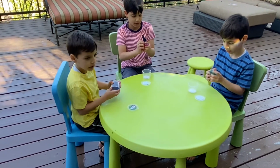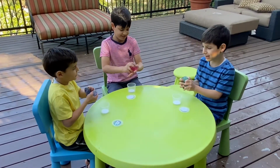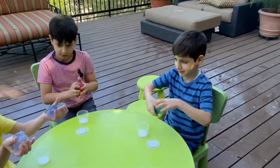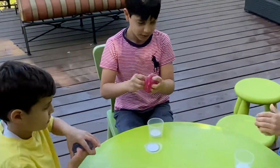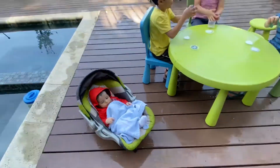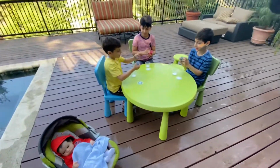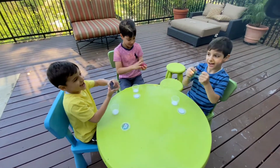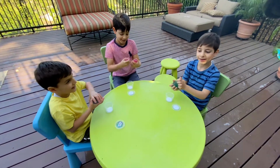Putty. It's not slime, but it's putty. Look. But actually, it feels relaxing. I know, so relaxing. Oh, well. Okay, I can stick together. I can really stick together. I know. See, look. I broke it. You broke it, and you stick it back. Yeah. We break it, and then we stick it back.